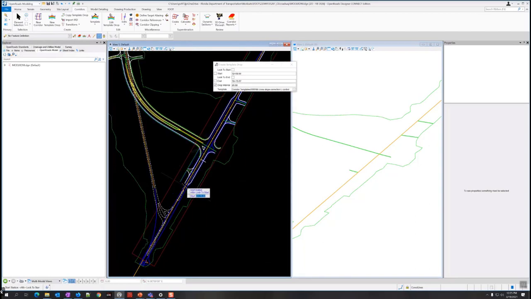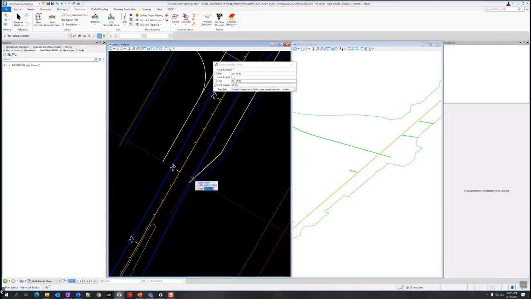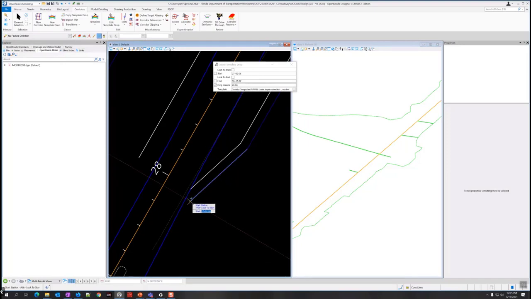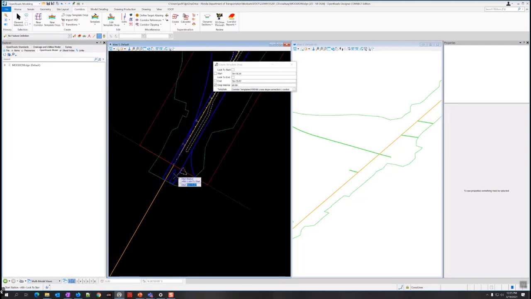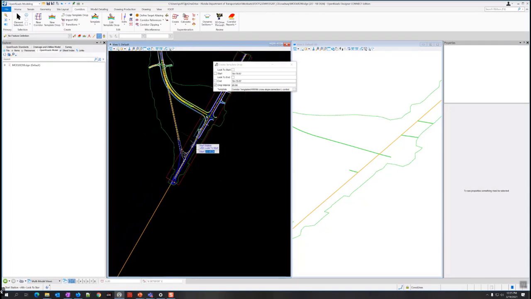So the start station needs to start and stop where these lines from the design file start and stop. So in this case, it's going to be this 27 plus 92.08 right here where this paved shoulder starts. I think, yeah, no, this is pavement milling, so that's only just a widening part.